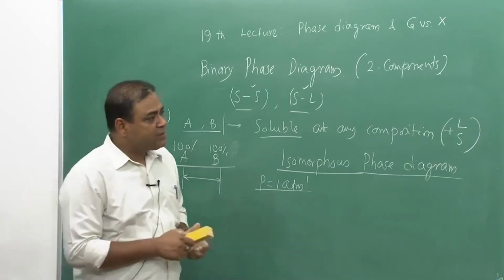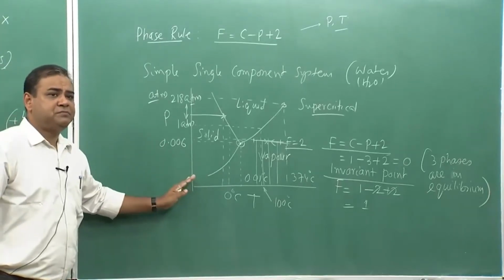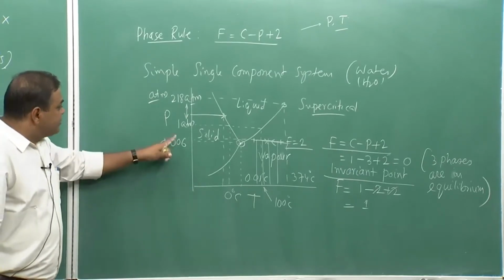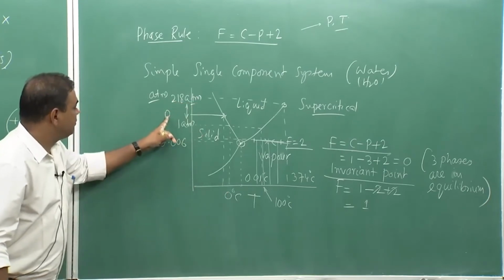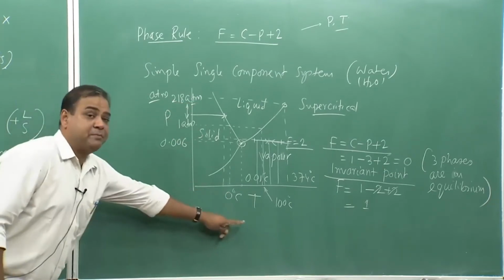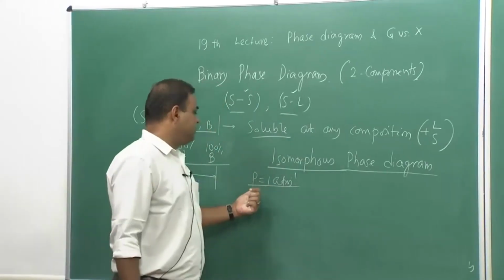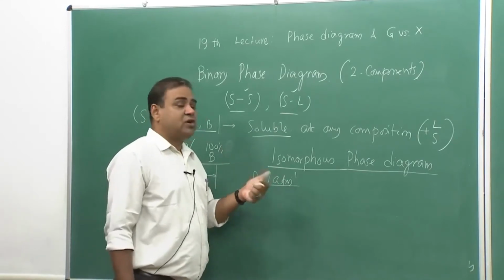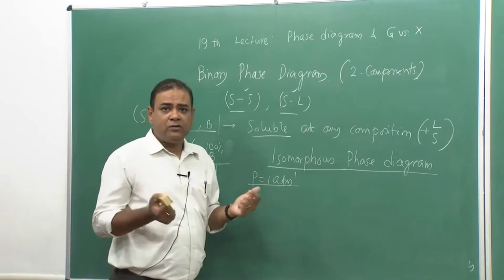Now in case of a single component system, since there was no issue with composition, because only one composition is possible, that means water, at that time we had to draw the phase diagram as a function of pressure and temperature. But in this case, we are fixing one particular variable, which is pressure. So 2 variables will be left, temperature and composition, and the diagram will be between temperature and composition.